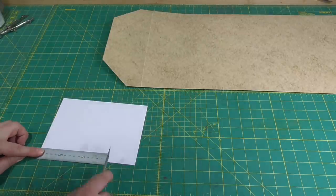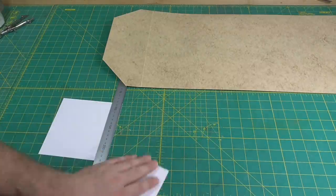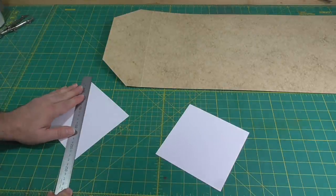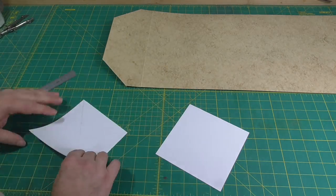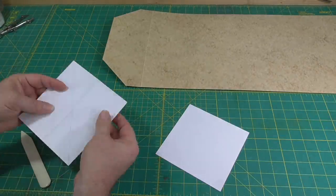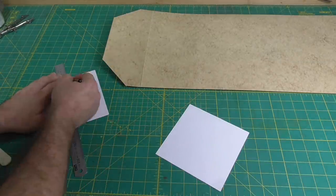I'll start by making a hole punching template for the 8-pointed star version. This is the simplest pattern and the most seen. In the final project, I'll add a more complex pattern and I'll do another video on this. The pattern is very simple. Cut a square piece of paper larger than the pattern. I rule in the diagonals and then fold twice. This gives 8 equally spaced lines radiating out from the center.